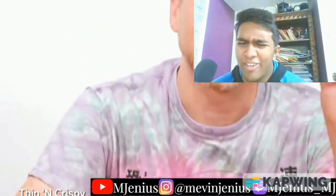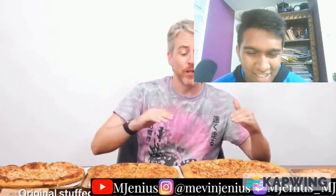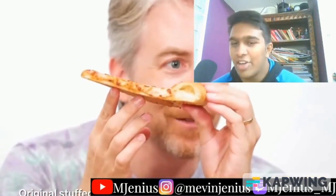Moving on, thin and crispy. I'm pretty sure that's just a normal one. They can't charge the same amount for this, right? Moving on over here, the original stuffed crust. They put cheese in the crust. Can you believe that? It is so fun. That's not even biting anymore.